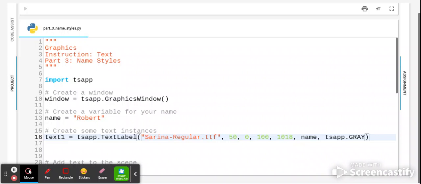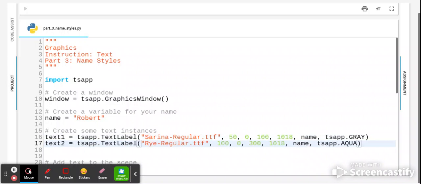All right, I'm going to copy and paste these in here one at a time, just for the sake of time. Text2 variable, tsap text label, Rye Regular.ttf, 100, 50, 300, 1018. Name again, tsap, and aqua.